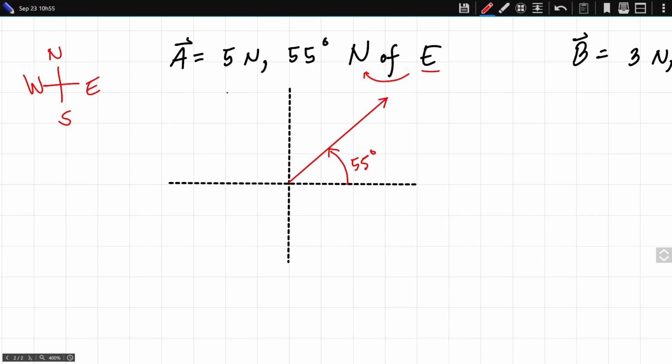Now, the scalar components of vector A, we have two. This is our x-axis and this is our y-axis. So, the first scalar component niya is what we call the x component. Okay, so the x component is the x value at this point here. Itong point na ito. Kung anong x value dyan, that is our a sub x, or the x component of A. But the next component we have is the y component, which is the y value of this point here, a sub y. Okay?